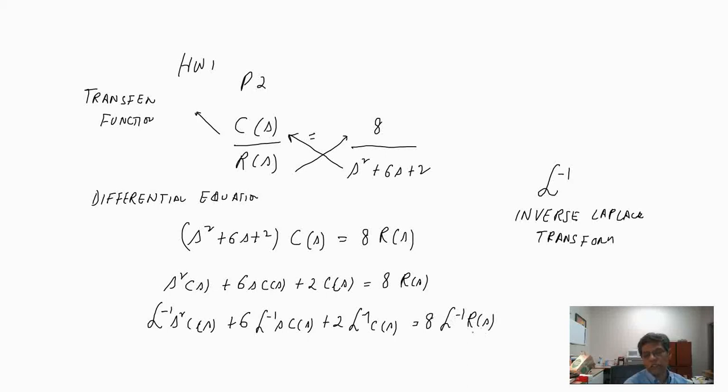So instead of writing t, just to be consistent with the book here, I am just going to write this as 8 little r and 2 times little c. So this s squared, if you recall, is the second derivative. So d squared c over dt squared plus 6 dc over dt, just replacing that with the differential equation from the table, if you recall that table. And then over here, this will be 2c is equal to 8r. So this is indeed the solution to this problem.